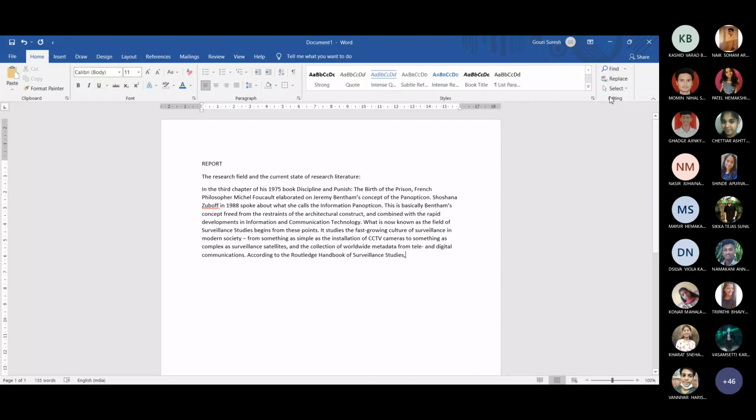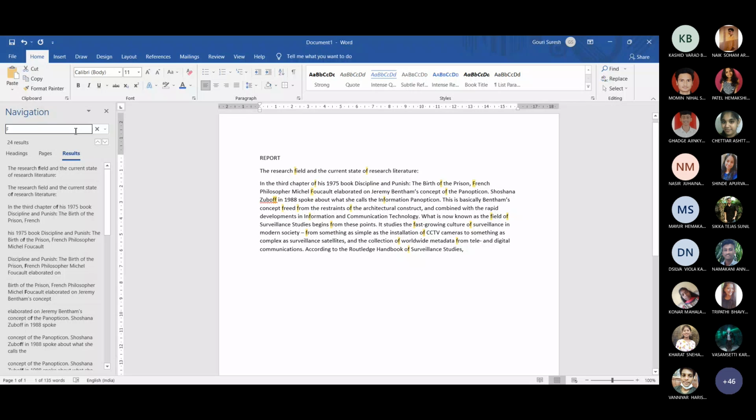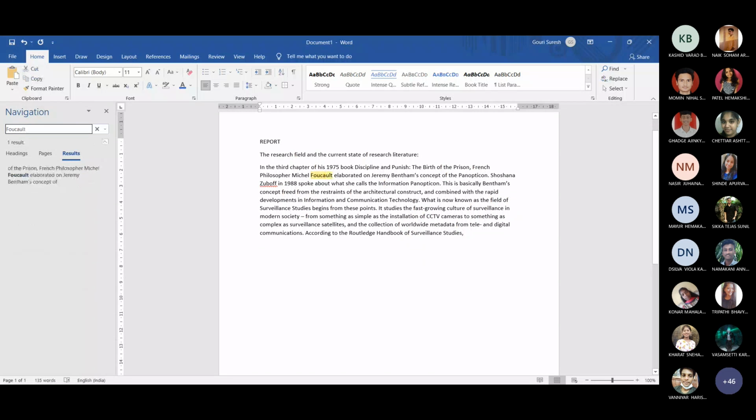You have the option to click on this button called Find, and you type the word that you are looking for. So I want this person's name. This find option will highlight everywhere the word appears in the text. Over here the word occurs once and it has highlighted this one.